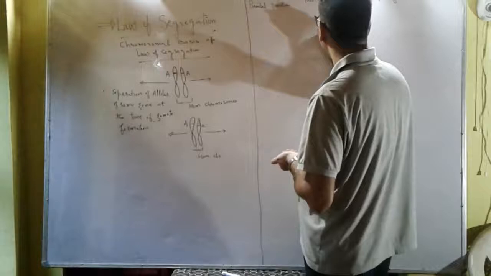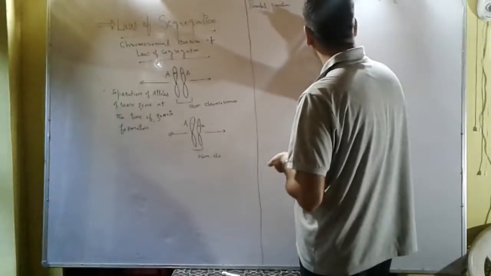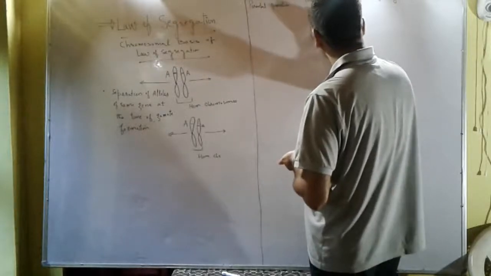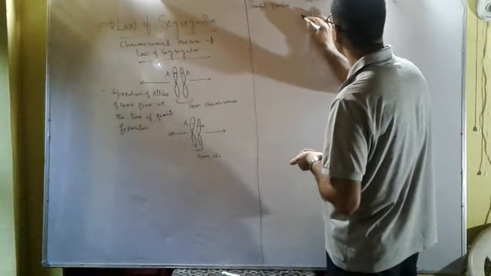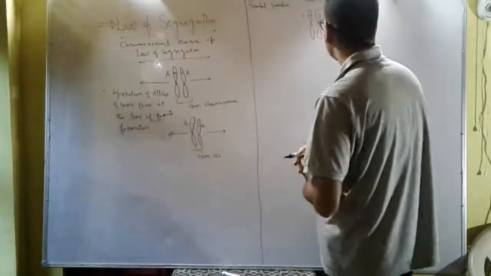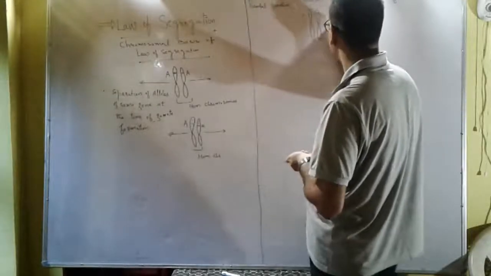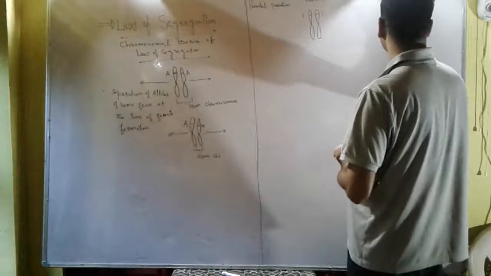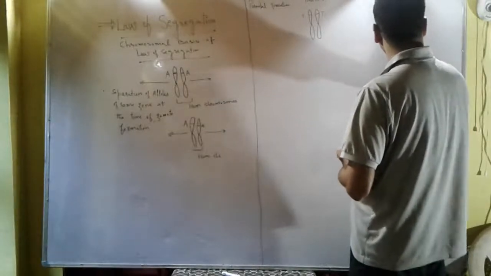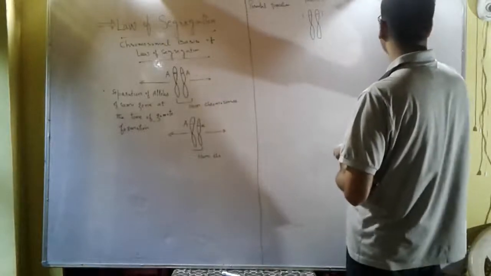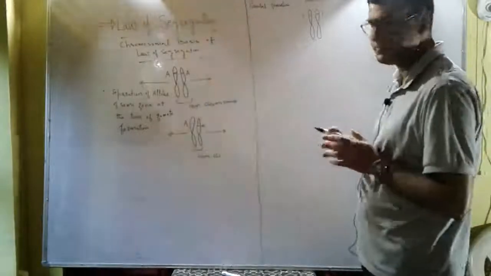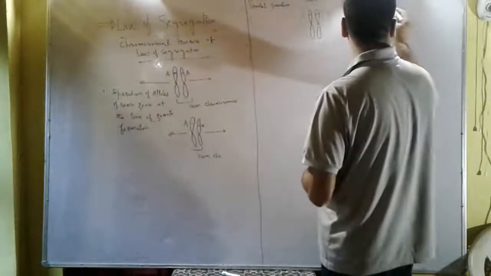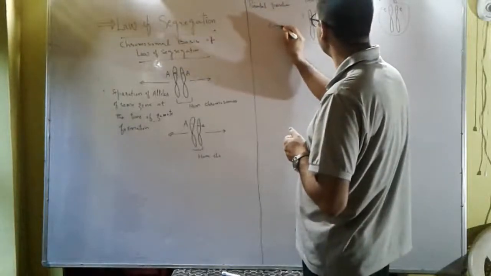This is their phenotype. Now, what would be the genotype? The genotype would be like this. This is the tall pea plant, pure tall. That means each character is controlled by two alleles occupying the same locus on the two homologous chromosomes. These are two homologous chromosomes. The same is the case here, and this is a homozygous condition, small t, for the dwarf pea plant. This is the genotype.